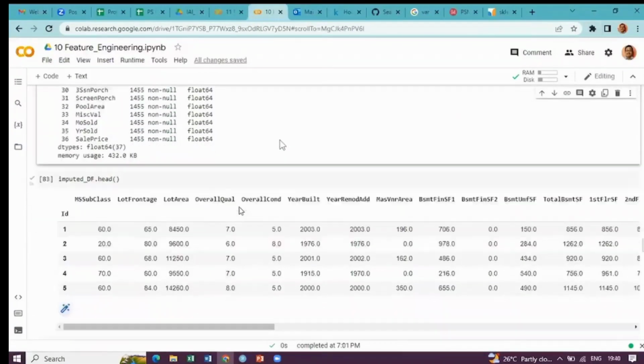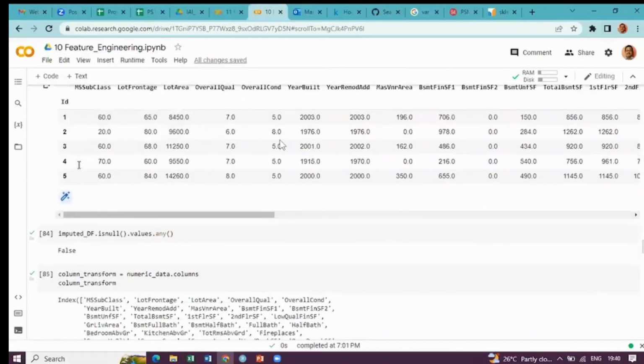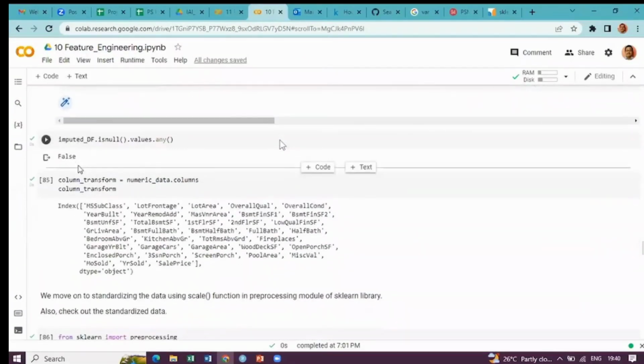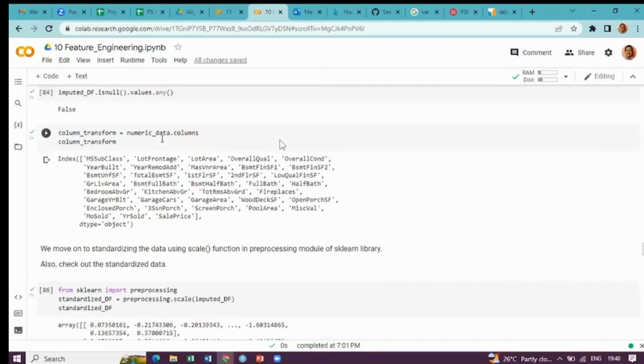Okay, so it looks like the data is already imputed. Now, if any of the columns are blank, I can even check it with this kind of mechanism. Of course, my info is sufficient. In info, all the values are 1455, so I don't see any blank values anywhere.